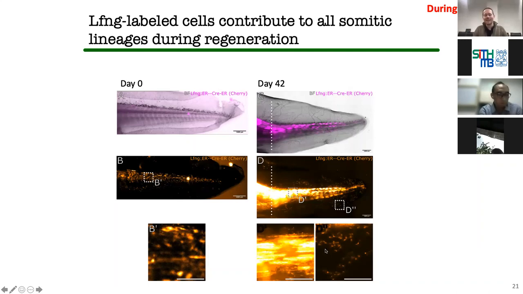And taken together, this allows us to conclude that the axolotl tail regeneration is dependent on a resident progenitor in the intermyotum, so these myotendinal junction-like cells. These are tendon-like cells, but somehow they also have an ability to act as a resident stem cell, which to us is very, very bizarre.